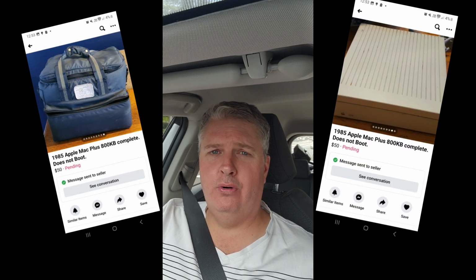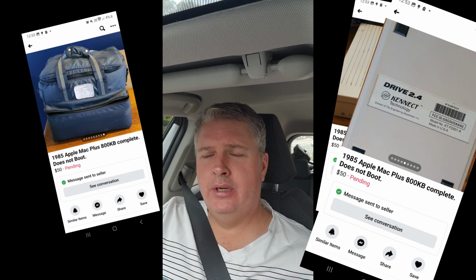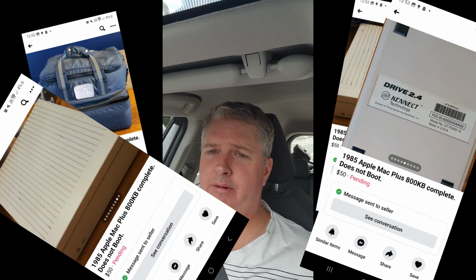So what is it we're going to pick up? We're going to pick up an Apple Macintosh Plus, actually, and I don't think I've ever owned one of these before, and what makes it even better, it was only 50 bucks. Doing some research, 50 bucks seems like a pretty good price for what I'm about to pick up.